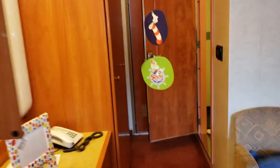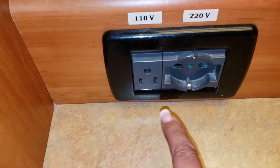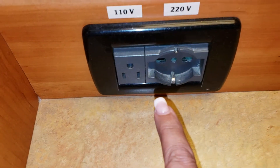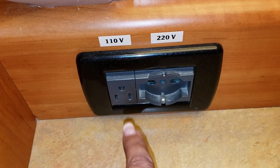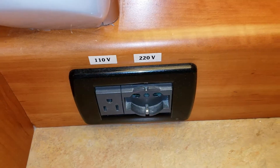Another thing I would like you to bring — and I did bring one but my suitcase isn't here yet — this is our only plug. That is it, guys. There's 110 for U.S. current and then there's the 220 for European. And we have a telephone but every time I try to call something I can't get anybody.